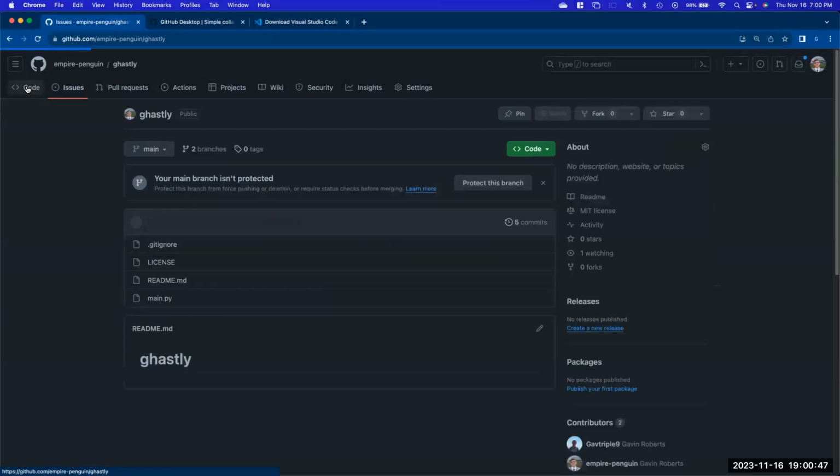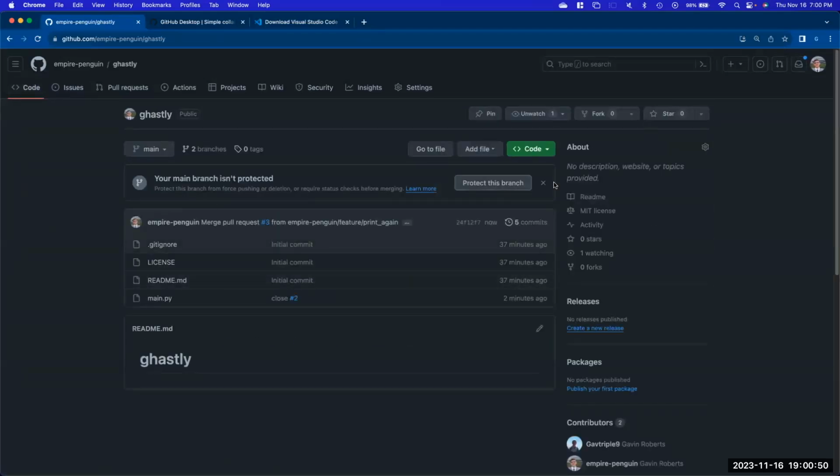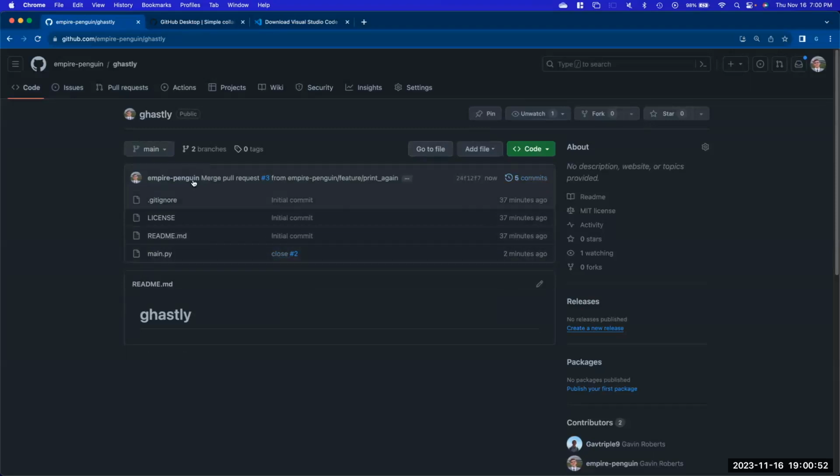So now we have multiple features here, and you can see here merge pull request number 3 from feature/print again. So now we have this feature print again in our main branch, and it always works. That's the power of doing that. It might seem a little extra to do, but it will save you in the long run. It's very useful.